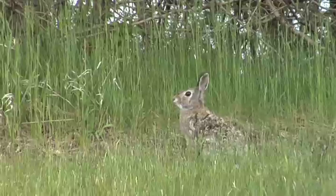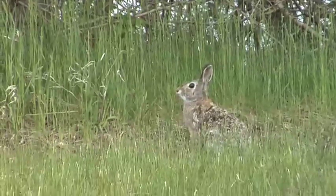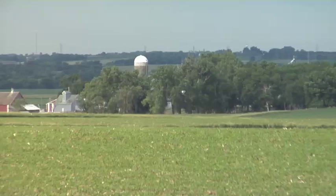Just this morning looking at the soybean field we're standing by, we saw some feeding and wondered what had been chewing on the soybeans. One of us said deer, but it was absolutely rabbits. We were on the other side of this shelter belt a year ago where we had soybeans — this year we've got corn — but we saw crop feeding right along the edges and actually saw a rabbit one morning while filming out in the field chewing on the plants.